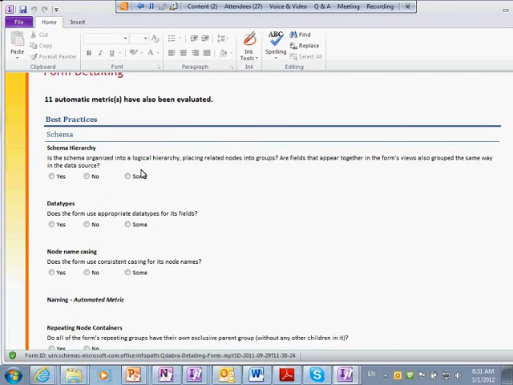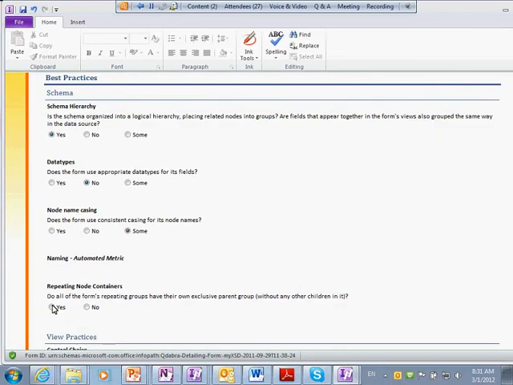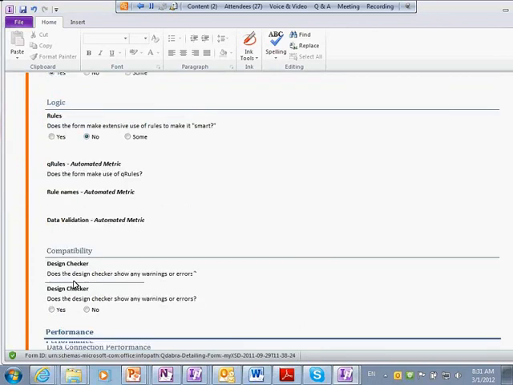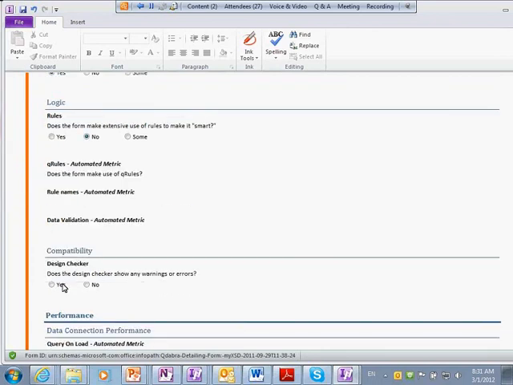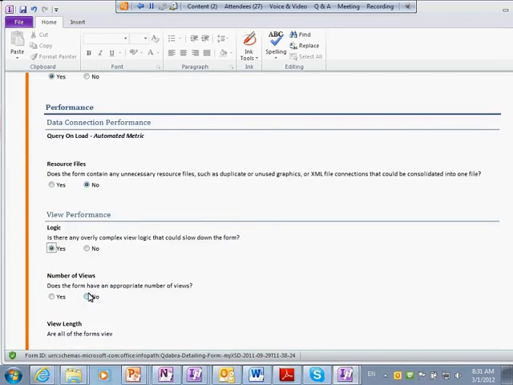Then you can go through and subjectively answer these other questions that we cannot automate yet. So I'm just going to randomly answer some questions here. You can see here one of these is automatic. We're doing the naming correctly. I basically go through this form and select answers. Obviously this is what we would do as part of our detailing, but you can do the same thing. You can answer your own questions. You can change these questions. It's totally data driven.